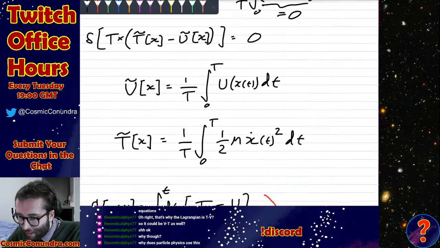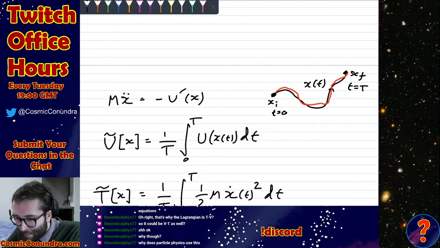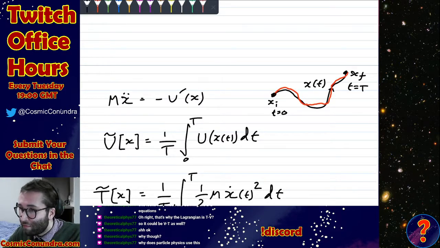So we spoke about wiggling the path here. So the black path we've got here is the path this classical particle actually takes. Okay, so when I do this red wiggle, when I change the path, this takes me further away from the real path the particle takes. It reduces or increases the action, but along the classical path, the black path here, the action, this time integral of the Lagrangian, is stationary. It's at a maximum or a minimum.